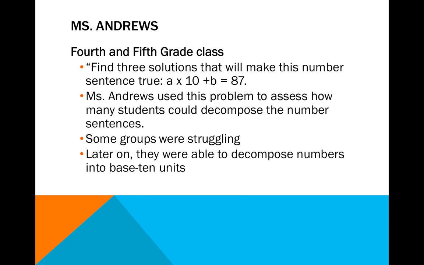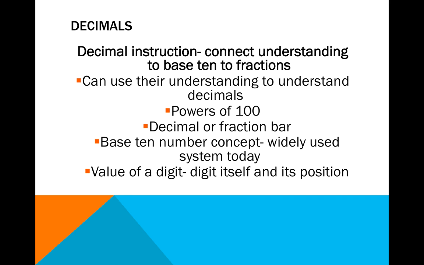Students were not used to solving these problems with more than one answer, so these were more challenging to our groups. After she saw that some students were not decomposing the numbers correctly, she knew she had to teach more lessons on open number sentences. After the lessons were taught, the students were able to decompose numbers in base 10 units. Miss Andrews moved on to decimal notation. She explained to her students that fractions with a denominator of 10 could be written with a decimal point.